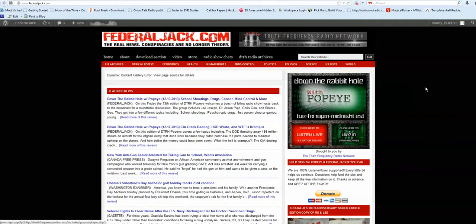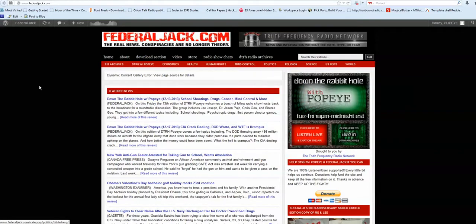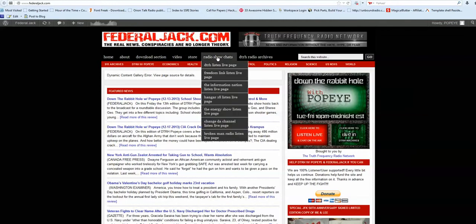When you first come to the website, this is what you'll see. These are the main categories, and some of them, if you highlight, you'll see they have subcategories. Politics, for instance, has one of the biggest subcategory sections. If you click on one of these, it'll bring you to a listing of all the articles under that subsection, starting with the newest going to the oldest, whether it's media fail, gun control, the police state, Council on Foreign Relations, anything. These up here at the top are different pages.